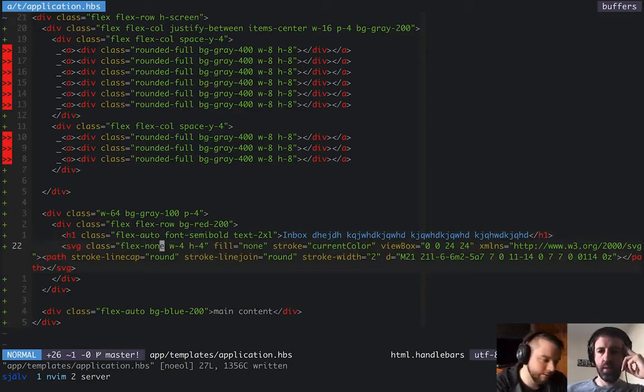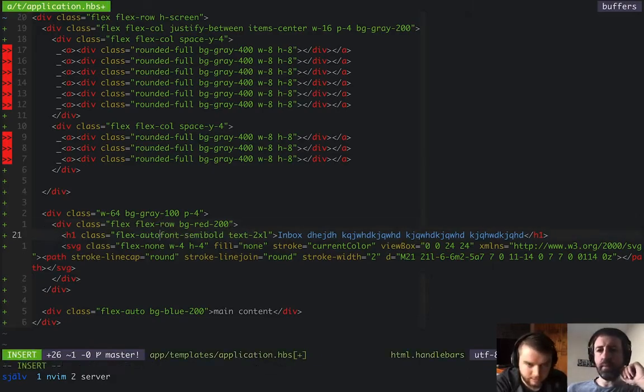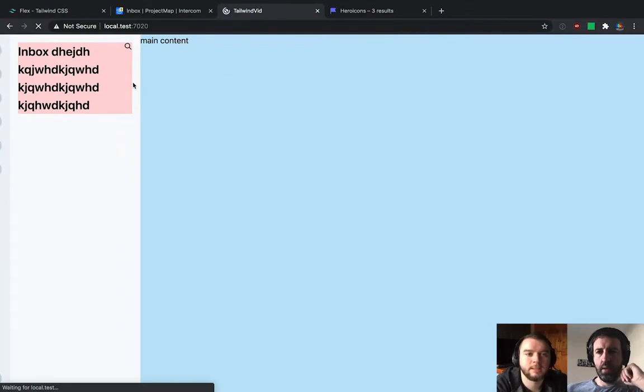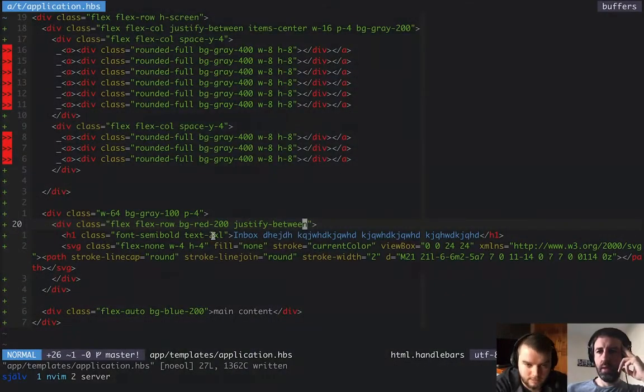If we haven't specified on the child whether it's allowed to shrink, the default is for it to be allowed to. So yes, we would still need to set flex none. It's actually a little bit cleaner, I think, to not have that grow and just set this to justify between. And we'll see here that should have the exact same effect.